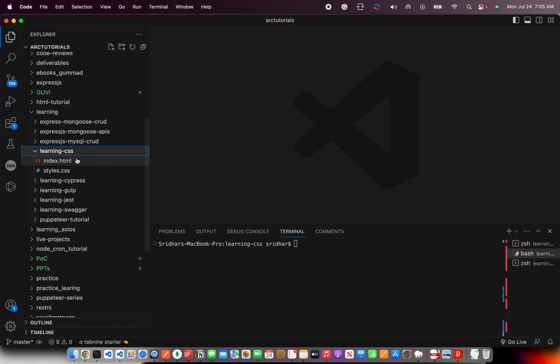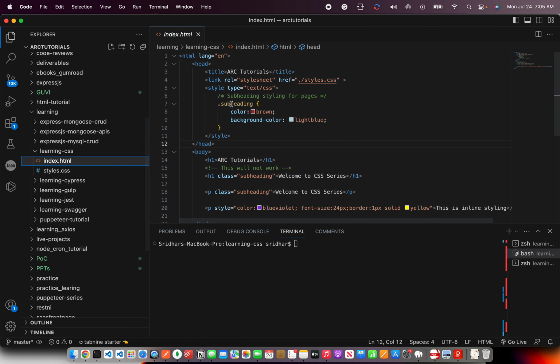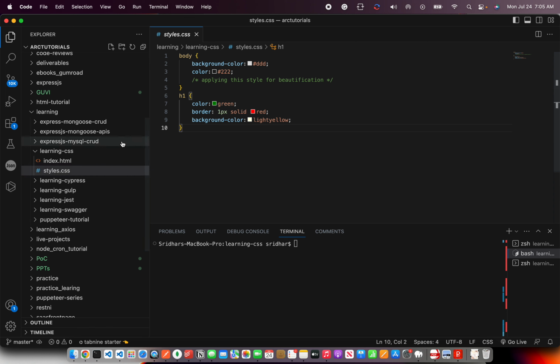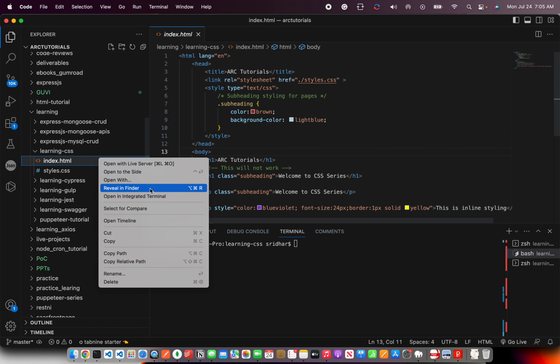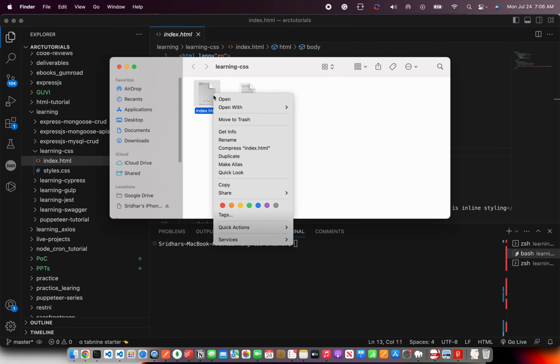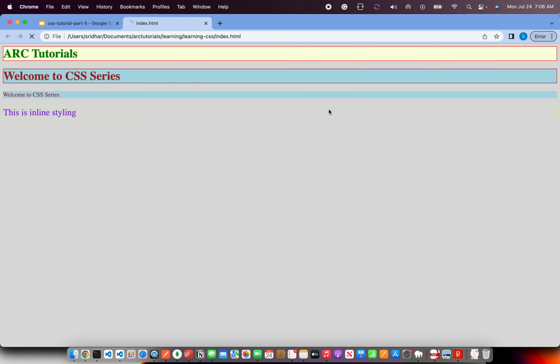So I'm in my folder of learning CSS. This is the HTML we have written, just the basic HTML. I know you are a beginner, but I'll take it step by step and show you how to write professional web pages. This is my CSS. I've shown you how to include that in the previous episodes, so make sure you check it out. I'm going to open it for you. Just right click, open with any browser, and you will see that. Right now we have this, so don't worry, we'll make it look professional very soon.